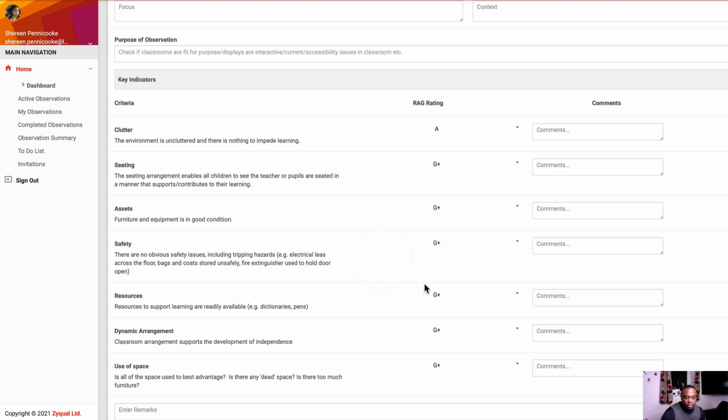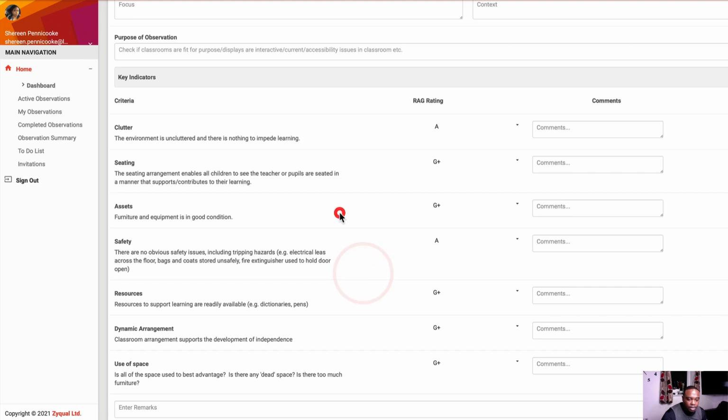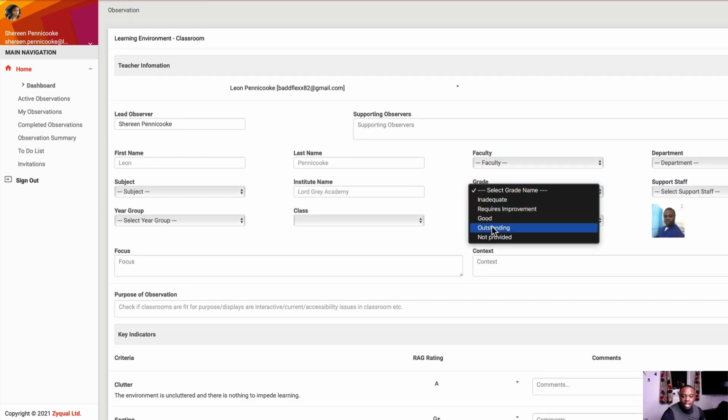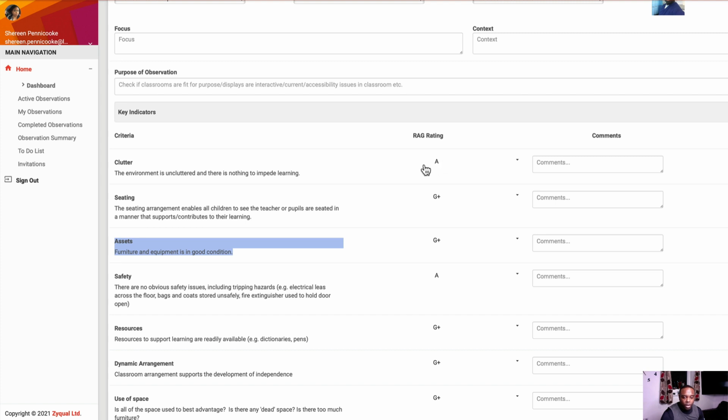So because of how this type of observation is carried out, we may not use a numerical system to decide on a grade. For example, if they get 80% outstanding, it does not necessarily mean that that particular lesson is outstanding, because weightings on each criterion may differ, and so it's not feasible to give a particular percentage performance grade and link it to a particular grading. So with these ratings, once we are finished, we will then look at it and make a professional judgment to say, I believe this lesson is an outstanding lesson, even though we have elements of that lesson that requires improvement.